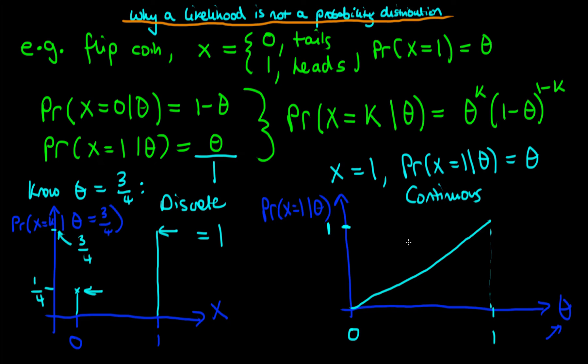So it looks like it could be a continuous probability distribution. But it's not. Why isn't it? Well, the idea is that if we were to work out the area under this curve, then we'll get half times the base, which is one, times the height, which is one. In other words, we get that the area is equal to a half.